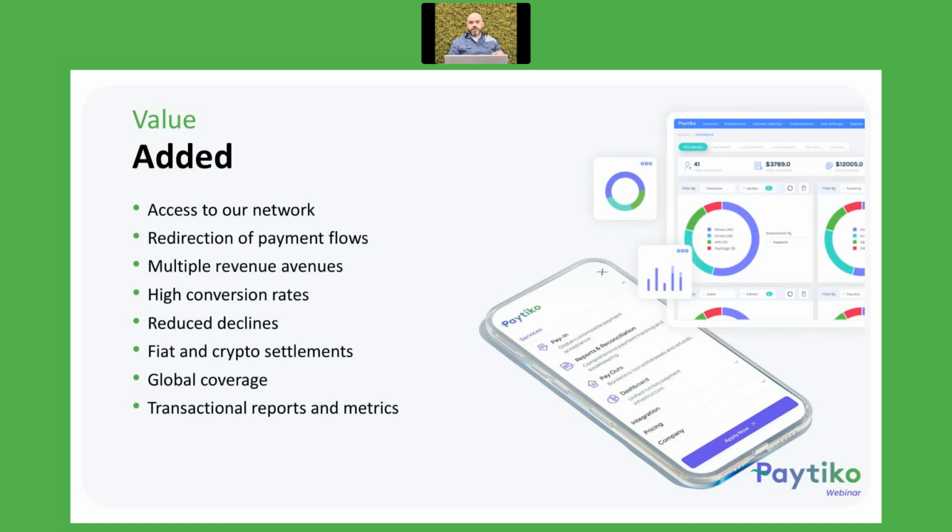Having multiple streams of payments is important. For you as a business, it's important to settle your money to your bank account. But with us, we also give you the option to settle your money in crypto as well. As long as you have a crypto wallet for the business, there are multiple partners in our network that are happy to provide you with crypto settlements as well, which we all know is tax beneficial.